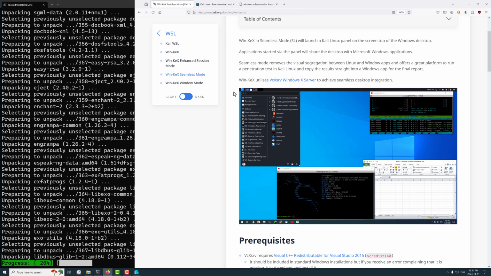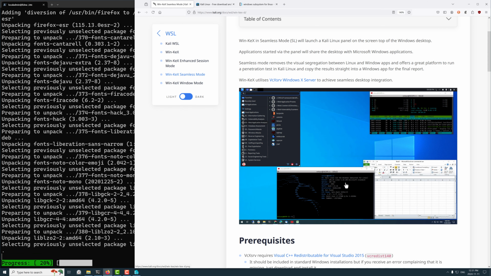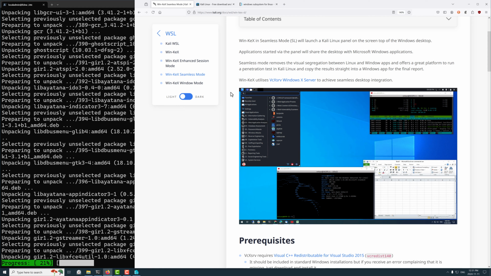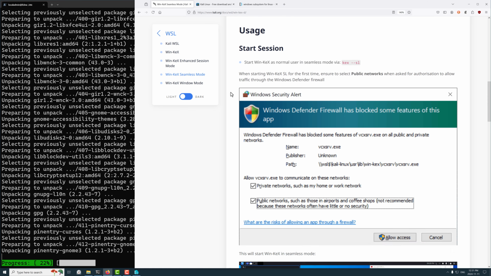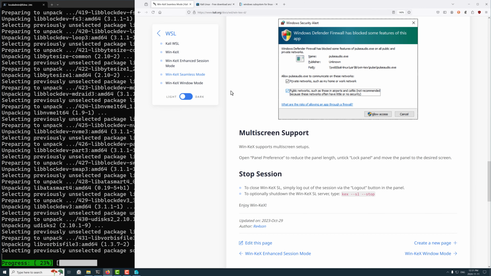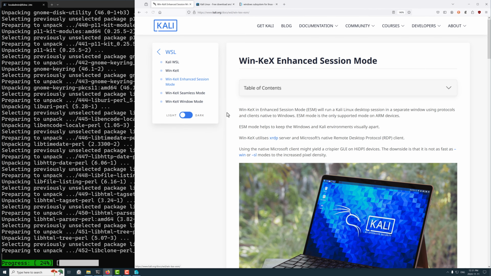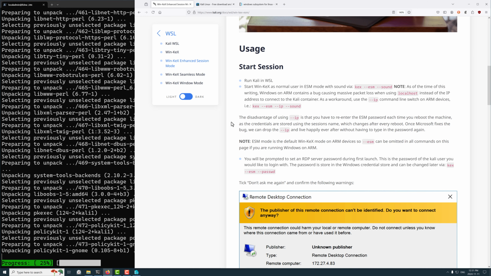The only problem I had, so I was able to run some GUI applications inside of the Ubuntu, such as Gitkraken. But the problem again is on a high resolution monitor, it didn't display very well. So I think maybe that won't be that seamless mode. I could try enhanced session mode here.